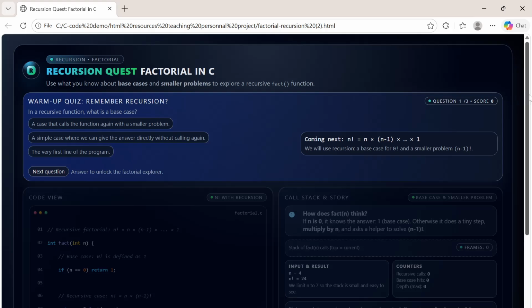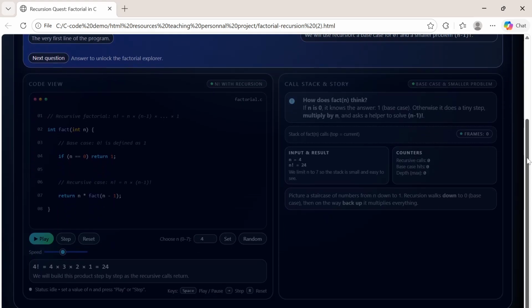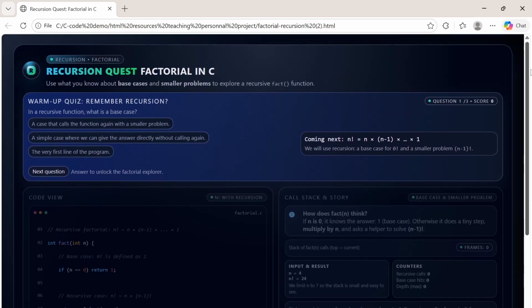Now, even before we move to the problem, we have a quiz with 3 questions, and just try to understand that nothing will work, these buttons will not work until you solve these 3 questions, right or wrong. But you have to solve it. Once you solve it, then only the page functionality will unlock for you. ठीक है, ठीक है. So the quiz is always based on the previous class that we have seen. So the previous class was recursion for linear search, right? Okay. So this is the quiz, a warm-up quiz.